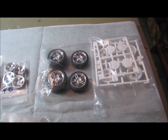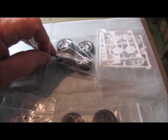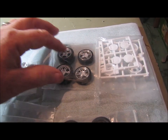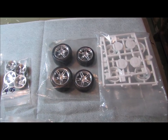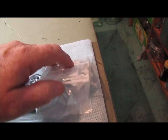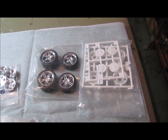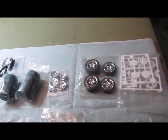And then, of course, I picked up a whole bunch of tires and wheels down there, and I'll show those to you here in just a moment, but all together, all the tires and the wheels were right around $25. But here, take a look at those. So these are the ones that I'm really excited about. These are Bridgestone. They're actual rubber tires, and you can tell that they're pretty wide tires, wide on the back, a little bit more narrow in the front, but they're low profile. They come with the cross-drilled disc and caliper, and of course the back half of the wheel. So that's gonna be a real nice hot rod setup somewhere in the future. I'm just not sure exactly what I'm gonna use them on.